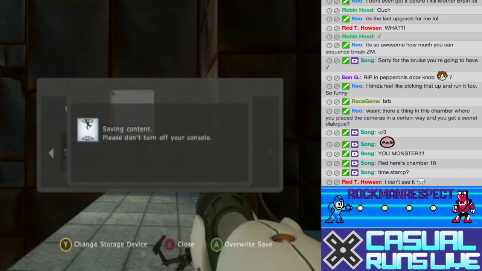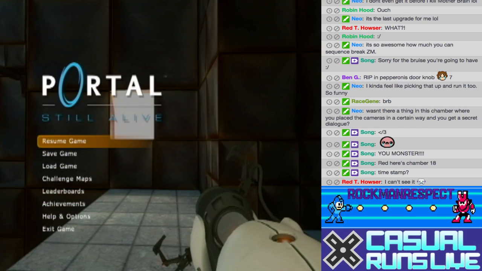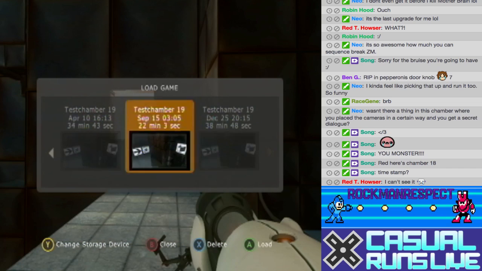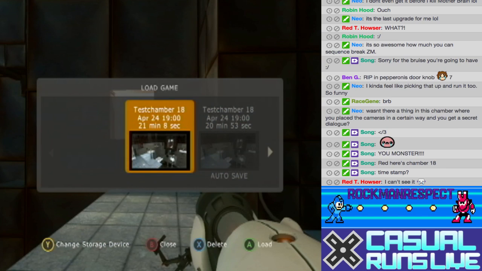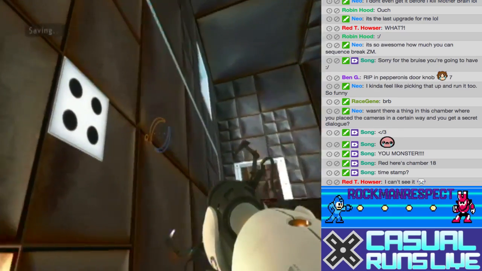Let's see. Let's see. This was test chamber 18. 1900. 21 minutes and 8 seconds, I guess. I'll probably want to reload that again.